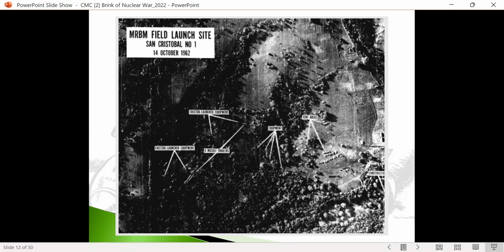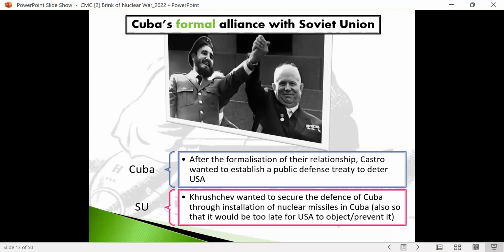So, the Cuban Missile Crisis, as you heard from the video: basically, the Soviet Union planted missiles in Cuba, facing the US. That's the whole concept. Planting medium and long-range missiles facing the US in Cuba. And remember, I showed you a map of where Cuba is located in the Caribbean Sea. I will show you more maps later. Anyway, this was the photo taken by the US spy plane when they discovered the missile site. So yes, Cuba's alliance with the Soviet Union.